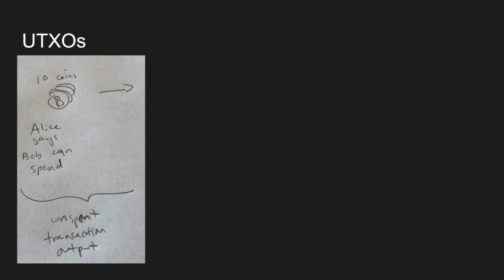So I have this little photo over here, and let's say there's this entry in the ledger. This is one of our UTXOs. It says that someone named Alice has said that someone named Bob can spend 10 coins. In order for that to happen, though, Bob has to prove that he is Bob. The way we'll do this is with digital signatures, which again is an unforgeable, impersonal record of who different people are.